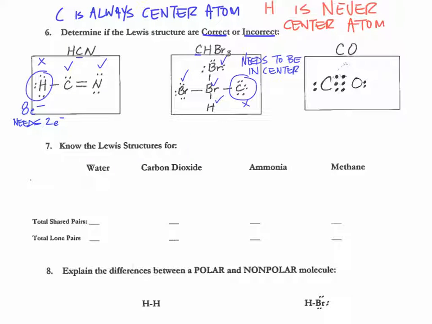Okay, and the last one here on the right, CO. So again, carbon is in my formula, but if I've only got 2 atoms, there's really no true center. So I've only got carbon and oxygen. So now let's count electrons. Carbon needs 8. It's got 2 here, 2 here, 2 here, plus these 2 make 8. Carbon is good. Since oxygen is also sharing these 6, it's got 2, 4, 6, plus its own 2, making 8. That oxygen is good. So that molecule is drawn correctly.